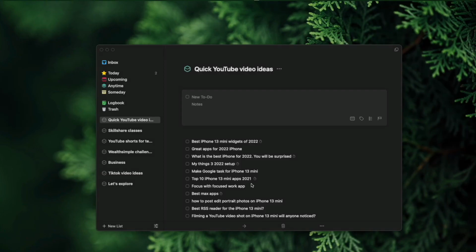So first off, of course, I use Things 3 to quickly write down ideas, so if I need to be reminded about things before I forget. So if I have a YouTube video idea, I'll add that to my YouTube video idea list that I have on Things 3. So it just makes it really nice and simple to quickly access Things 3 and jot down whatever idea I have before I forget it, so that I know I can make that video idea whenever I'm feeling down or I just feel like I'm in a slump.